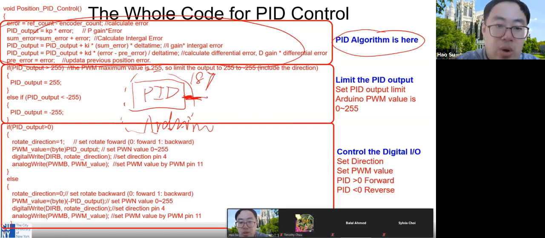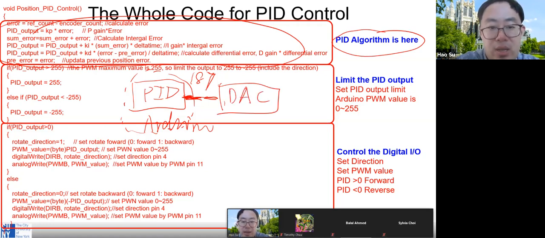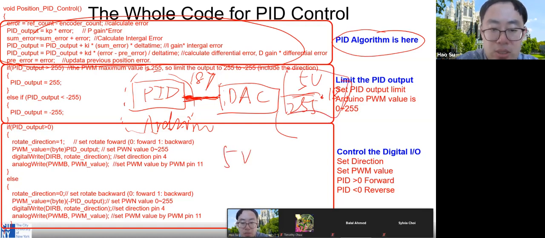Inside the Arduino, it also has a digital-to-analog converter. Because the maximum is 5 volts, you divide by 255 and multiply by 187. So the digital-to-analog converter will tell you this is your final output: 5 volts divided by 255, which you get from the data sheet, and then multiplied by 187.